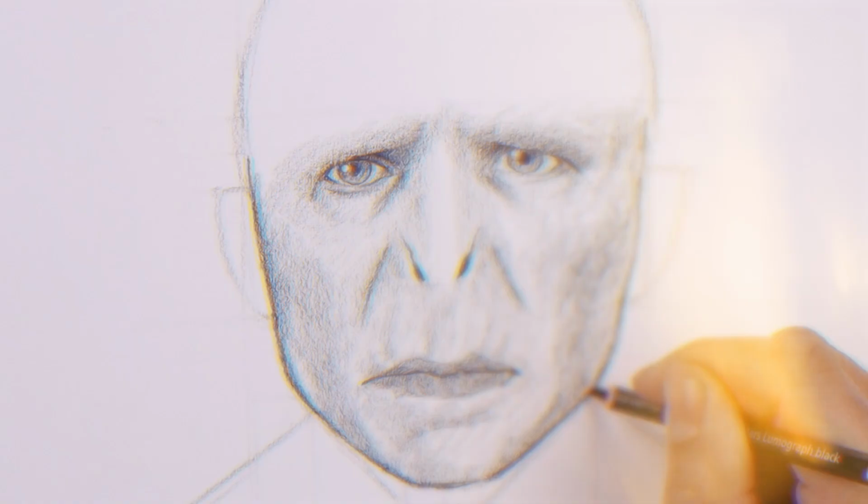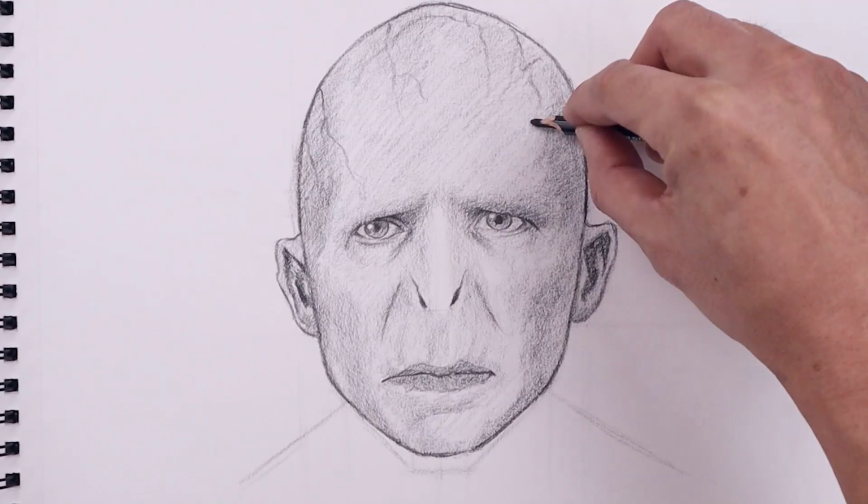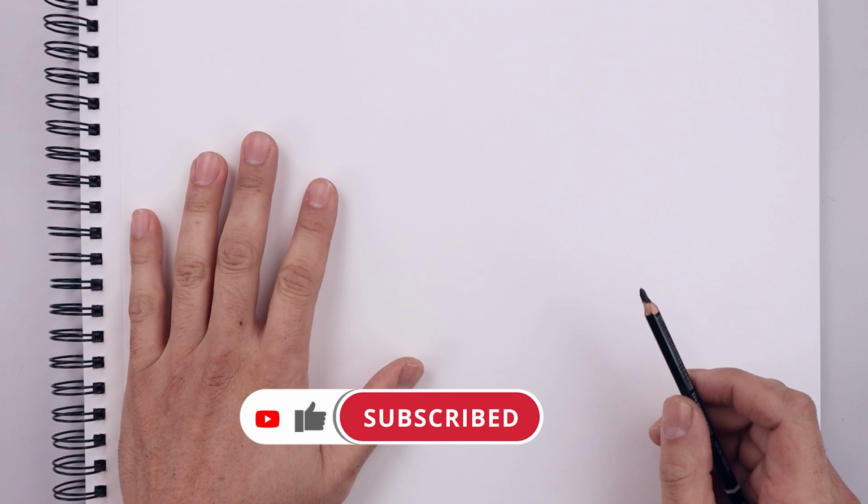In today's video, we're creating a sketch illustration of Lord Voldemort from Harry Potter. For today's lesson, we'll be sketching on top of plain white sketch paper and using a black 4B pencil.